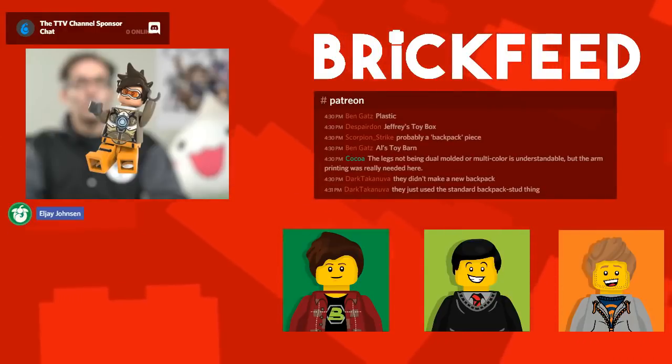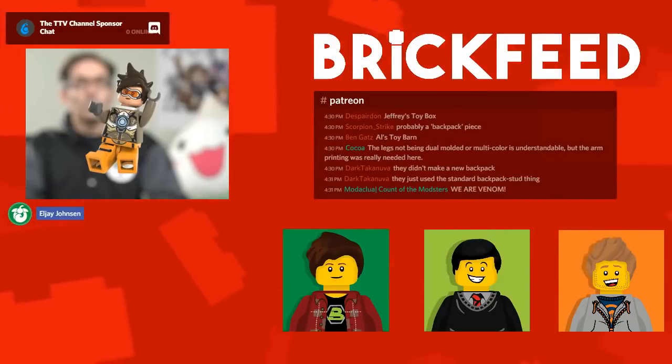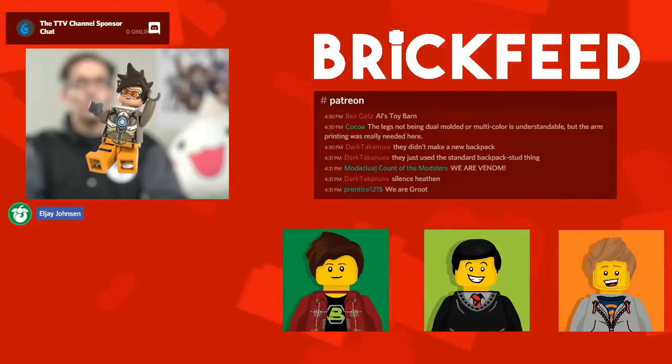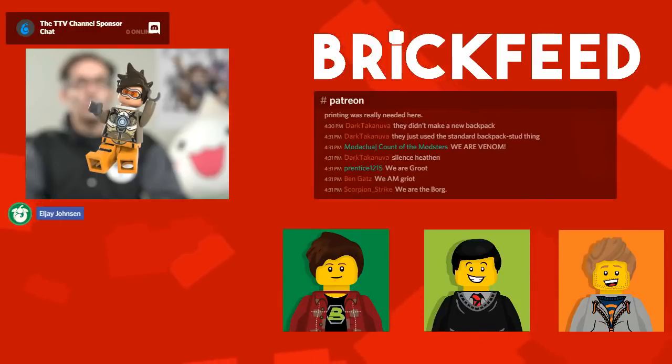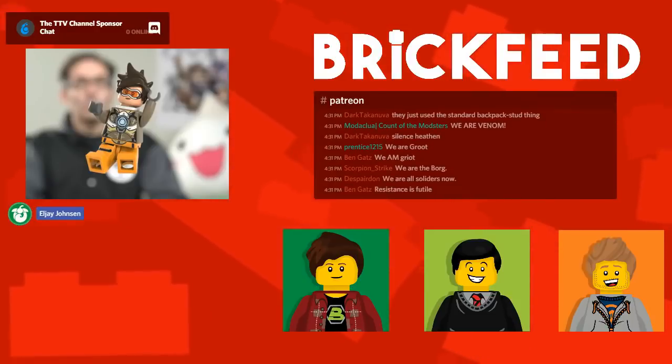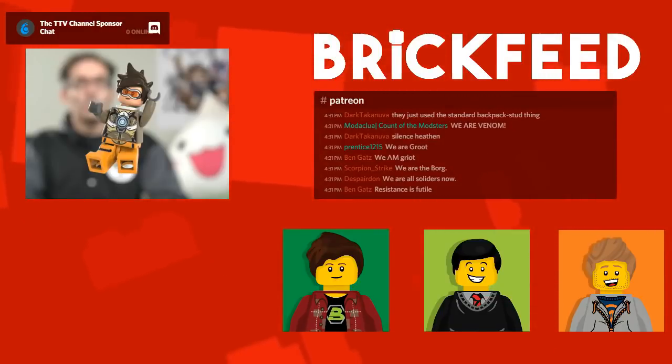The arms lacking printing surprises me, and it doesn't, because I figure this is going to be a rather pricey line to do anyway, because they're probably going to have to make new pieces and new prints, and do a lot of printing to begin with. So obviously they're going to want to reduce the amount of printing or new parts as much as possible, which is perfectly understandable. But at the same time, Tracer's fairly iconically British. She's very well known for being British, and I know for certain she has a Union Jack on her shoulder. So that does surprise me to an extent, that was left out.